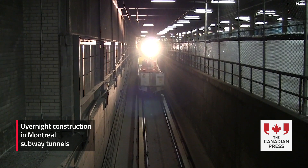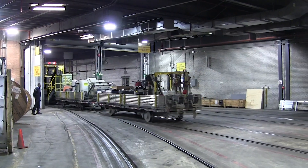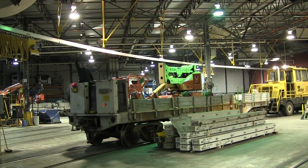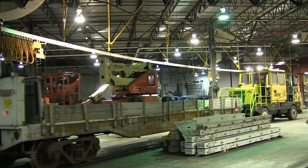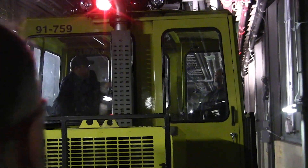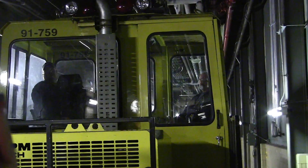The metro is in good shape because we have a renovation program — a five-phase system. We've done maintenance of the infrastructure for a long time, but we are putting more money to make sure we don't have maintenance deficits. We just announced 1.6 billion dollars of investment for all the infrastructure in the network, so we are accelerating the rate of work. We have projects at night, but maintaining all the equipment in the metro each night is a really big challenge — to do the maintenance, to do the projects, and to keep the equipment safe and reliable for the customer.